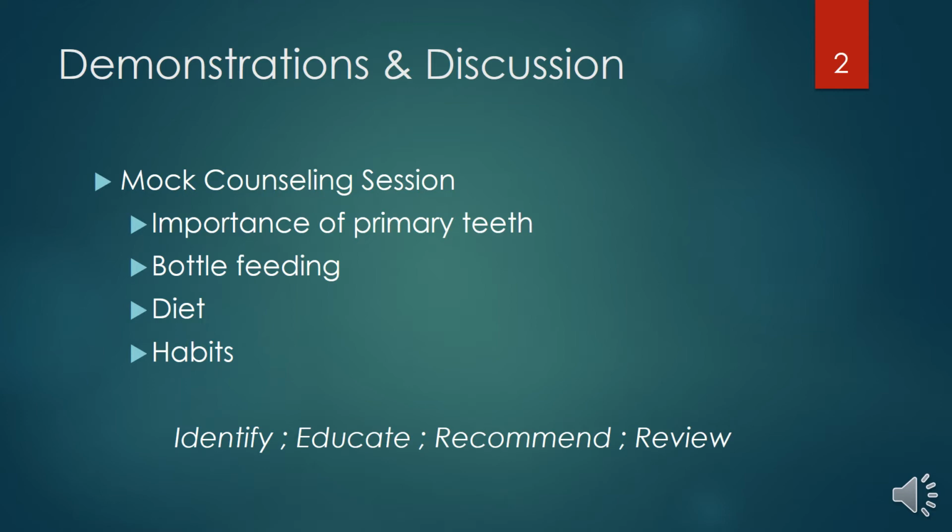And lastly, we will have a counseling session on habits, where you will learn how to identify the problems parents face regarding breaking habits, for example a thumb sucking habit. You need to educate the parents on the ill effects of the habit on the dentition, make recommendations on how to break the child's habit, and review whether your recommendations are working. If they're not working, you need to change your recommendations according to the circumstances. So this is one discussion that we'll have, 4 discussions in all.